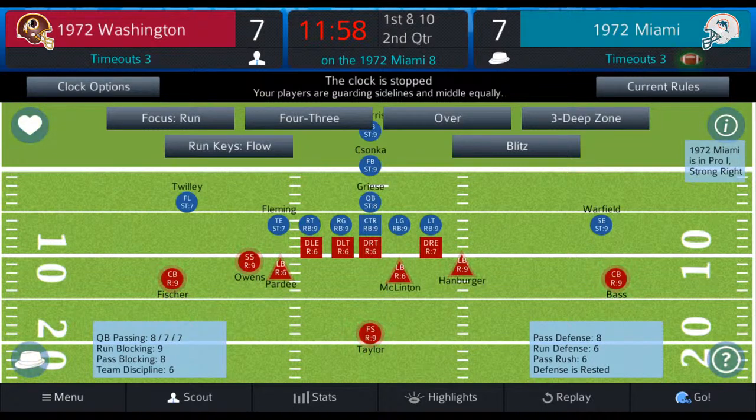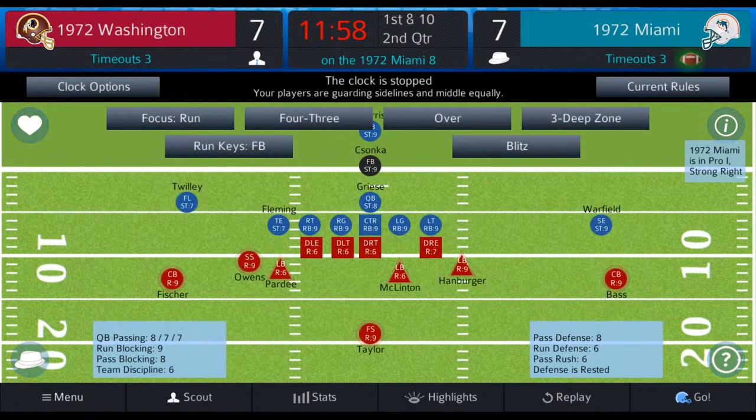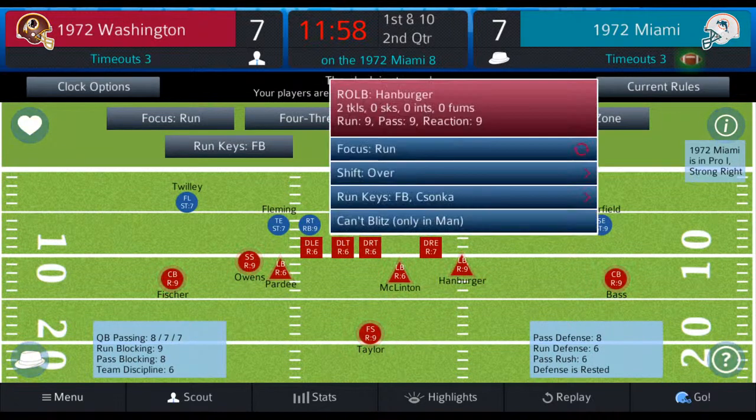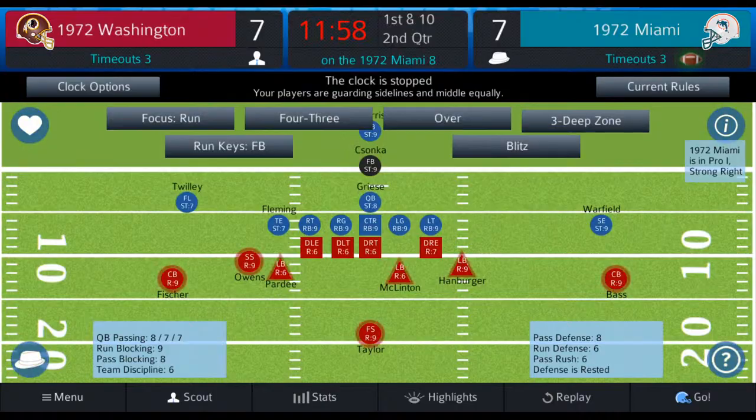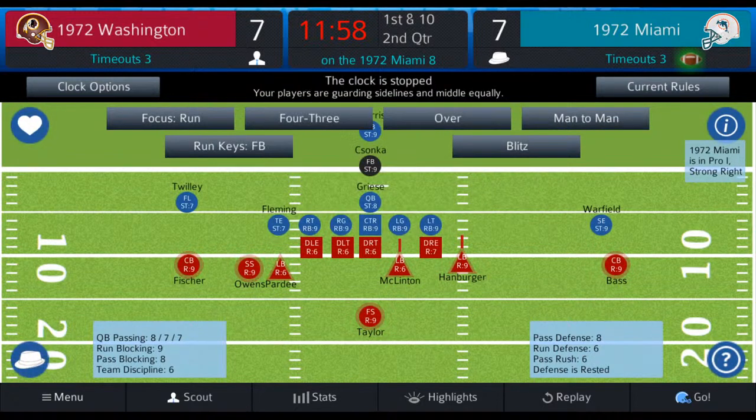I formation. They're playing I formation. We're going to key Zonka. And when you key a player, the circle goes black on the offense. Morris is behind him. We're going to play man. You can only blitz in man. And we're going to blitz Hamburger and McClinton, and our safety, Taylor.